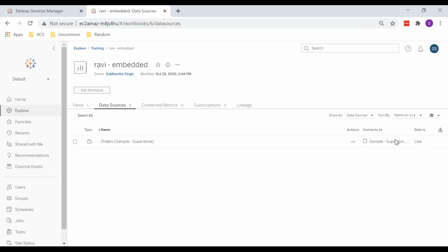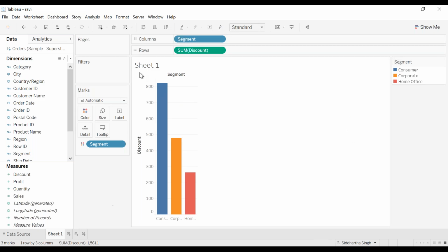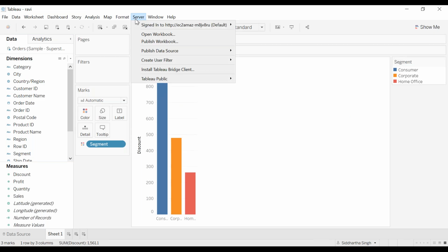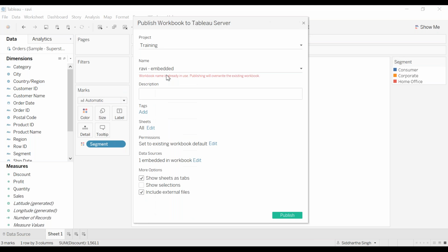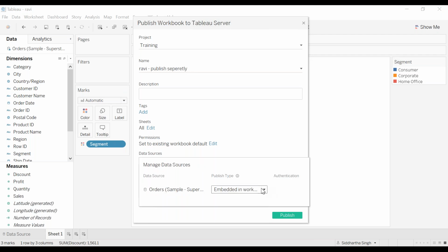Got it. Okay. Then again, with the same one, I went ahead and said publish workbook, but this time I'm going to publish separately. Say not embedded, say publish separately.